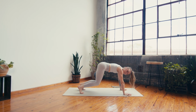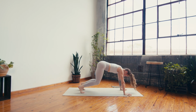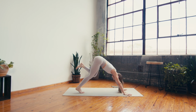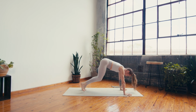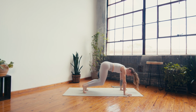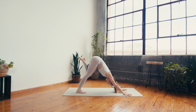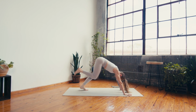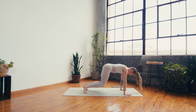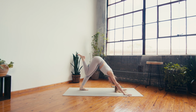In 4, 3, 2, 1. Right here, shift back, curl the heel in towards the glute. Shift back, forward, bear. Shift back, curl the heel in, forward. So really squeezing the ball as you curl the heel in towards the glute. Pushing into the hands. Whew. Deep breaths. Back and forward. You got it. Back and forward.